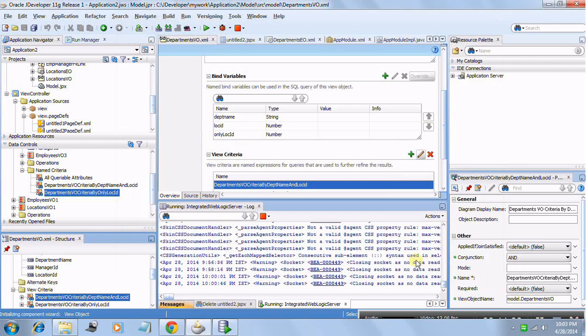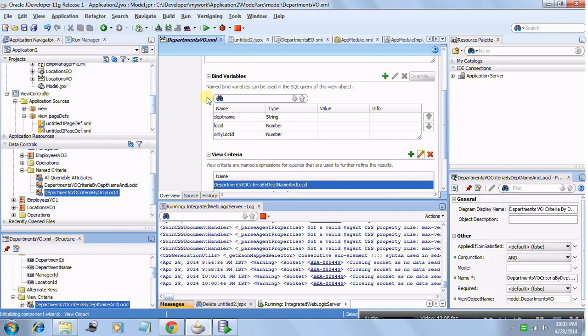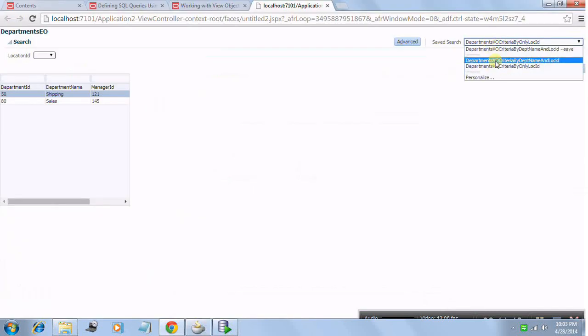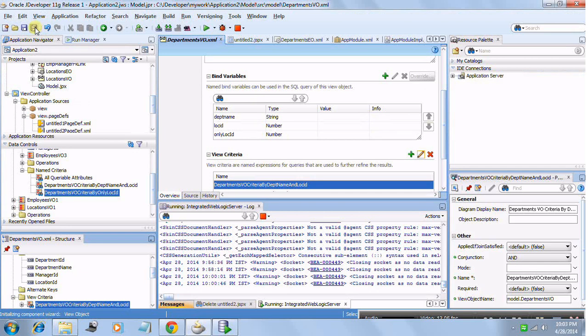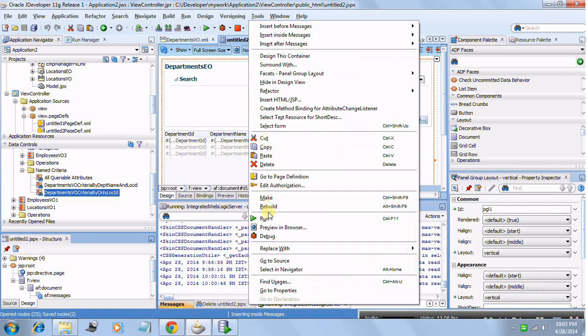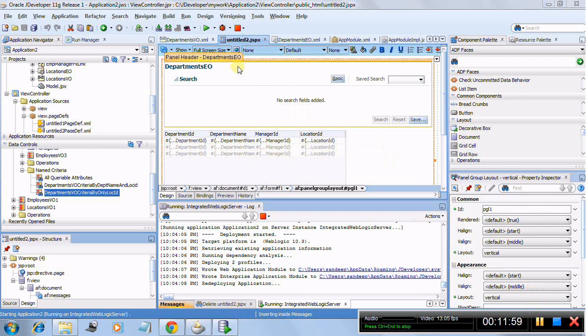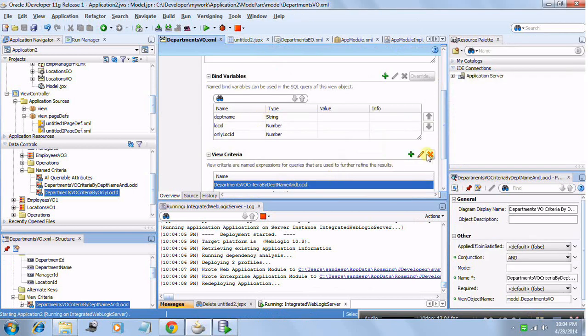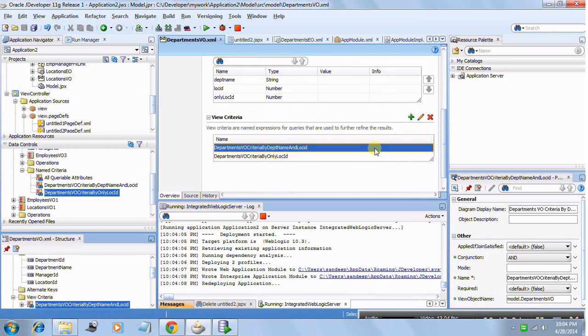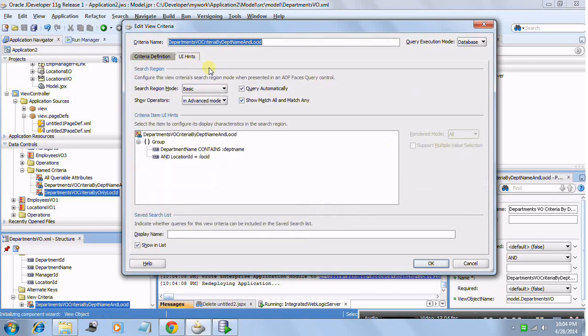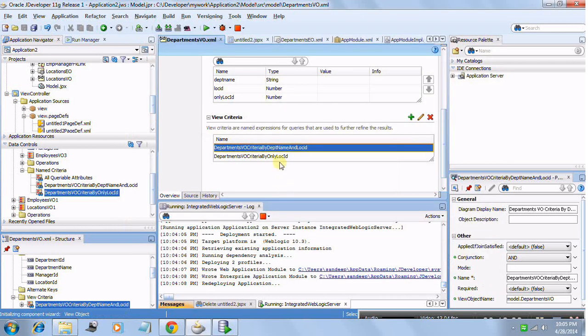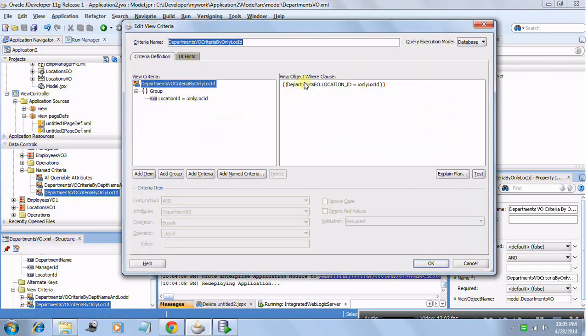If you select OK, let's just say OK, and now as you select any one of these, automatically the query will be fired. So let's just go ahead and save this and run this again to see what is happening over here. Okay, basically I selected this only for one view criteria. If you see this, I have selected query automatically for this. I want query automatically for this also.